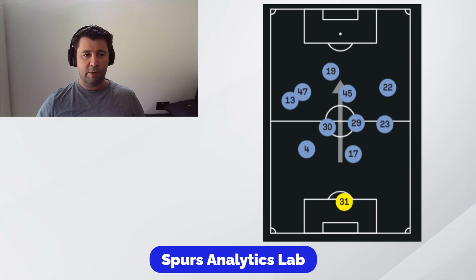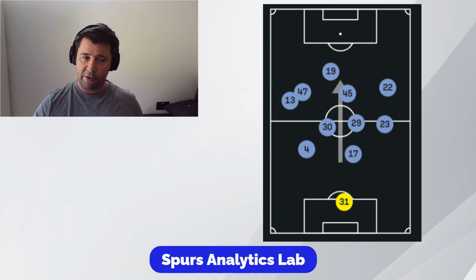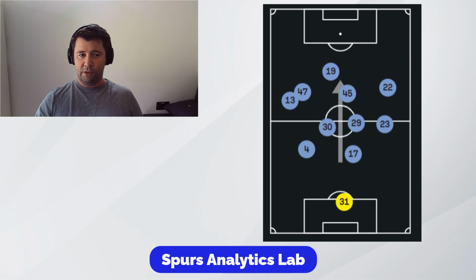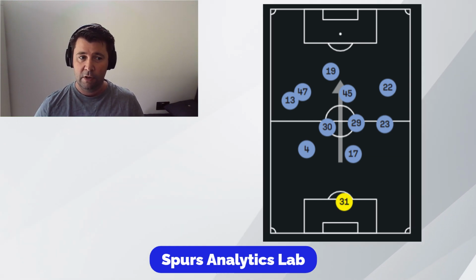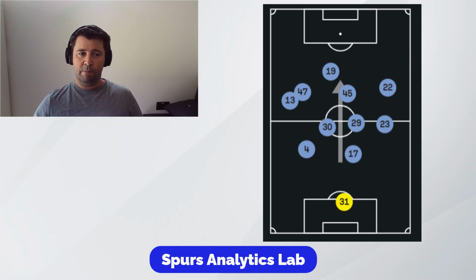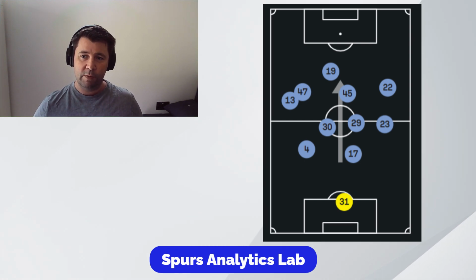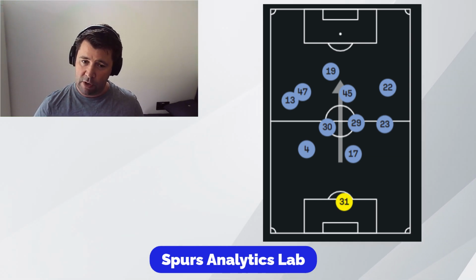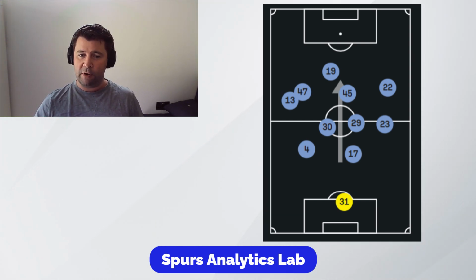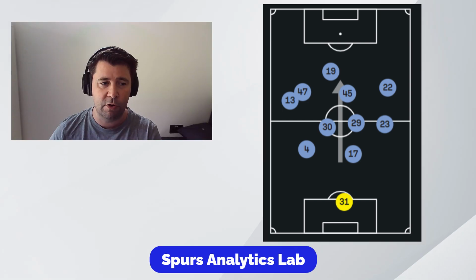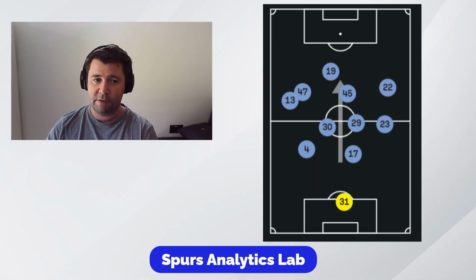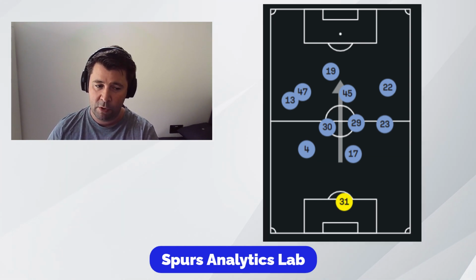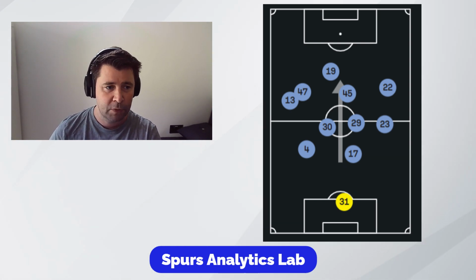But I think this is the way he's going to go forward. And I think that provided a lot of stability. So the goalkeeper seemed to have a lot more options when he was in possession. And we seem to just have a lot more of a stable base. I don't think we were asking too much of either of the central midfielders. And I think that when we did lose possession, having those players around and the fullbacks not too high up was really creating a much more secure base. Basically, there were a lot more players around if something bad did happen, but we had plenty of people to be able to make our way forward up the pitch.